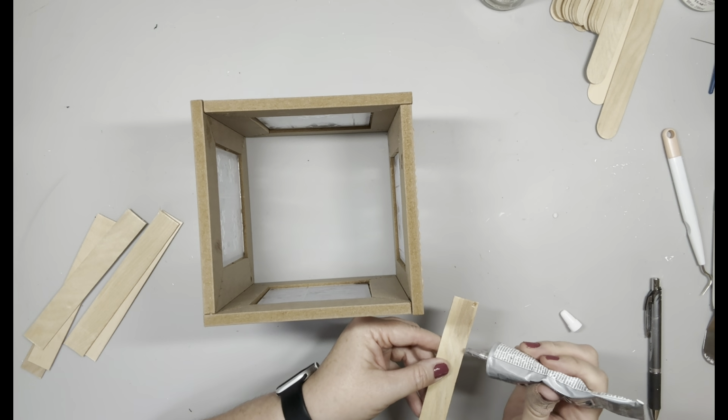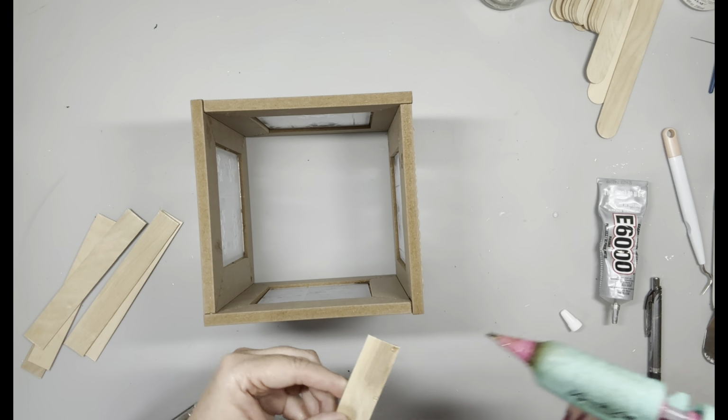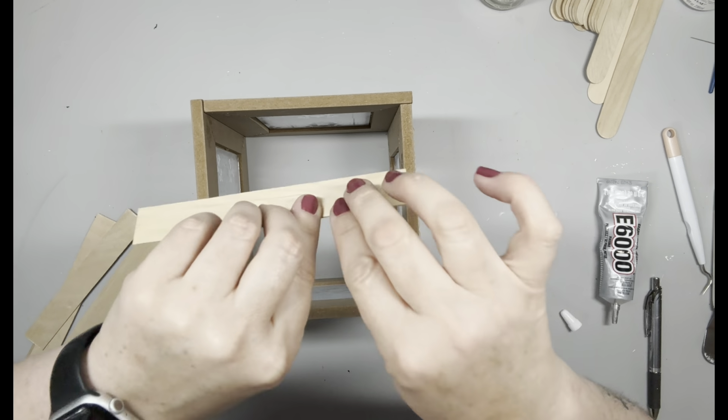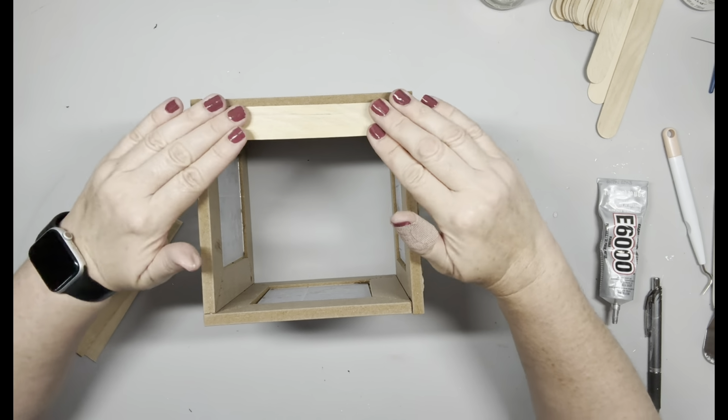And now that they're all done, I took some E6000 and then some hot glue. And I started with the ends and then I worked my way inside.